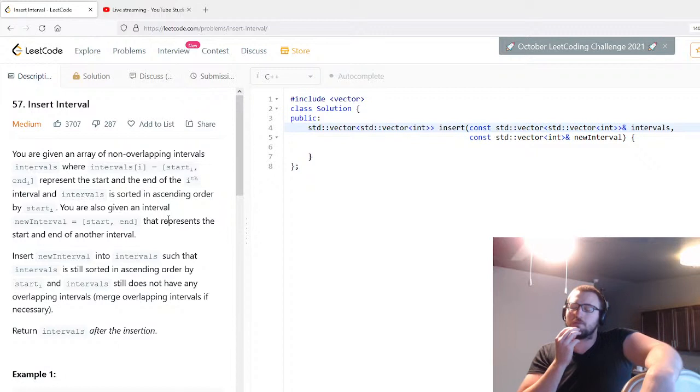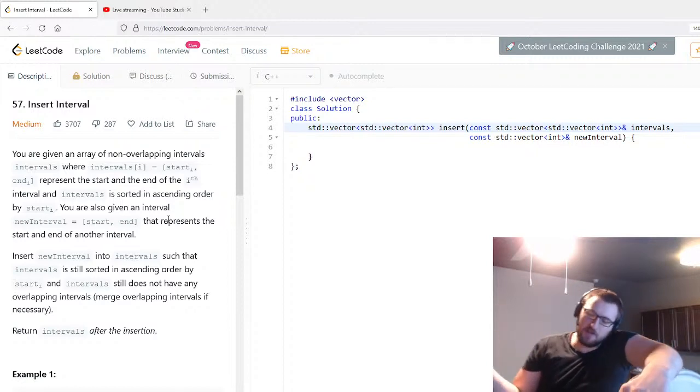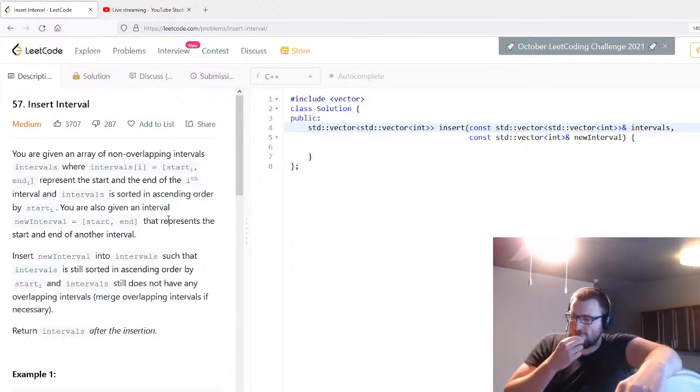actually you still could do this in logarithmic time, I guess. Everything in between would get replaced with a larger interval. It would be from the right side, the first element on the left, you'd have the endpoint.